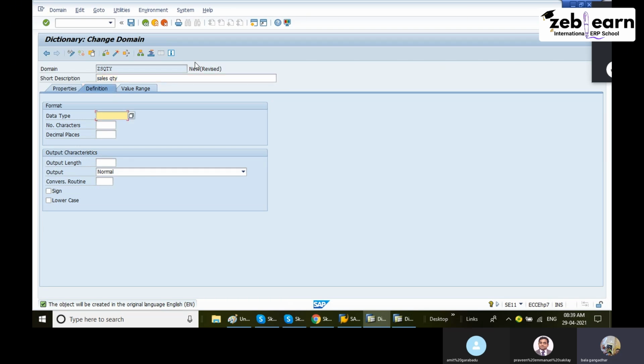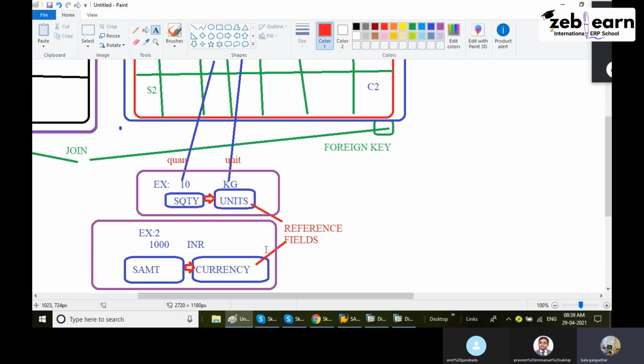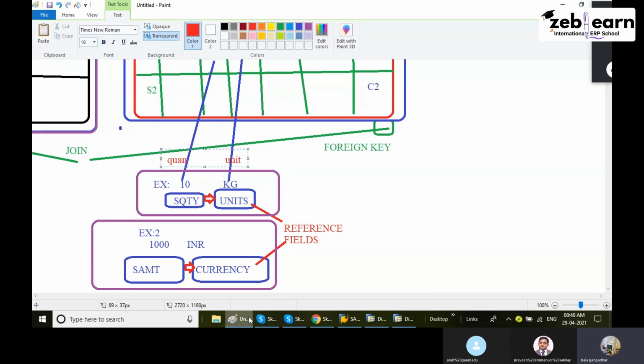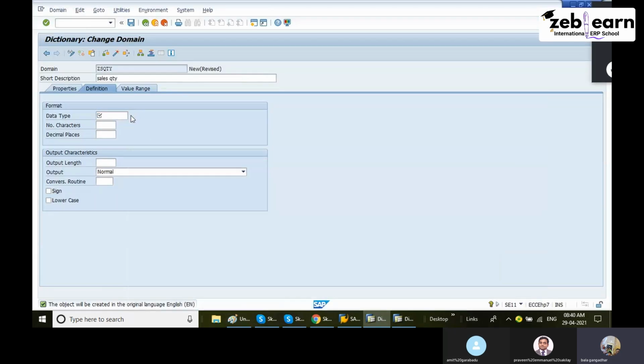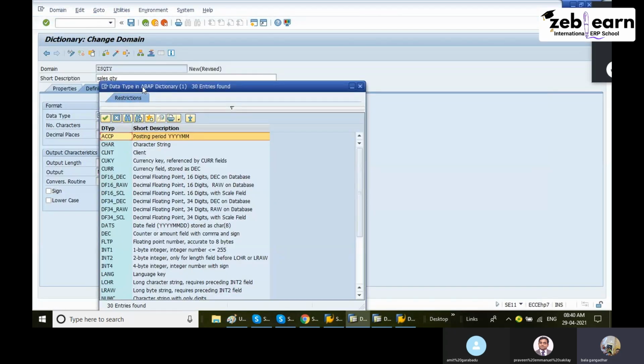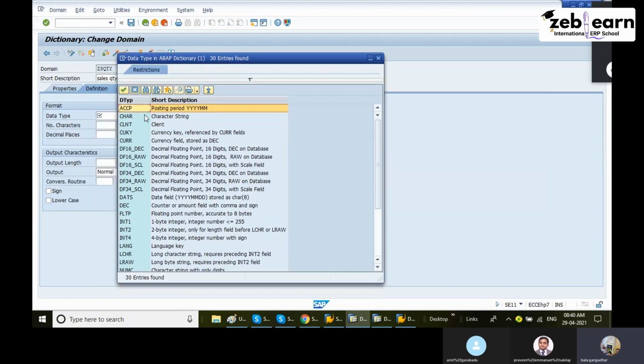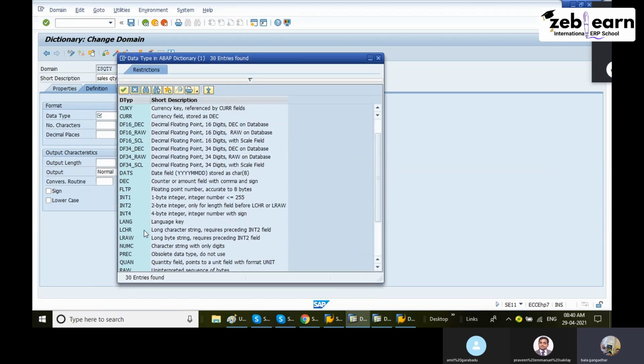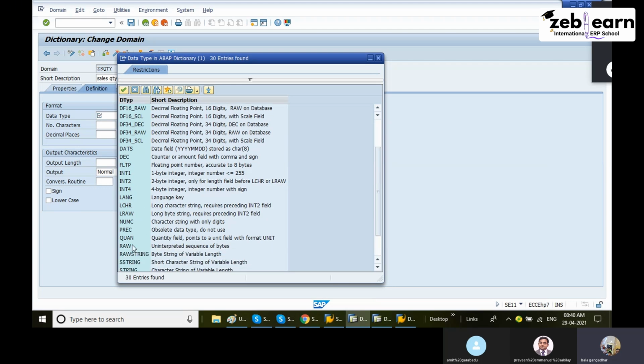For sales quantity, what data type do I have to use? Here, this is quantity, QUAN. If you browse here, there are different data types. First go through QUAN, where is QUAN. If you read the description for QUAN, you will understand: QUAN is a quantity field that points to a unit field with a format unit.